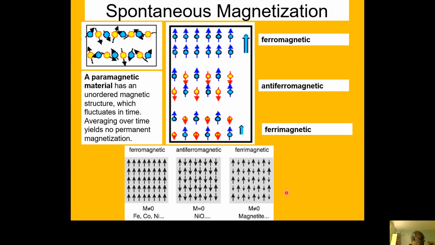So next I want to talk a little bit about this ferromagnetism, or sometimes we call it spontaneous magnetization. That means you have these magnetic moments even without a magnetic field. In paramagnetics, we know they are random, but by applying a magnetic field, you can make them align. Once you remove the magnetic field, they are again going to be under this thermal effect.